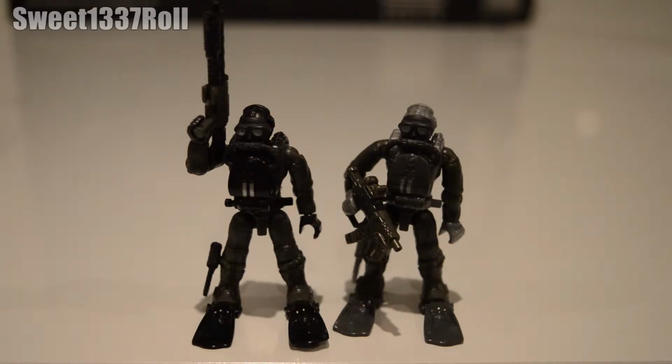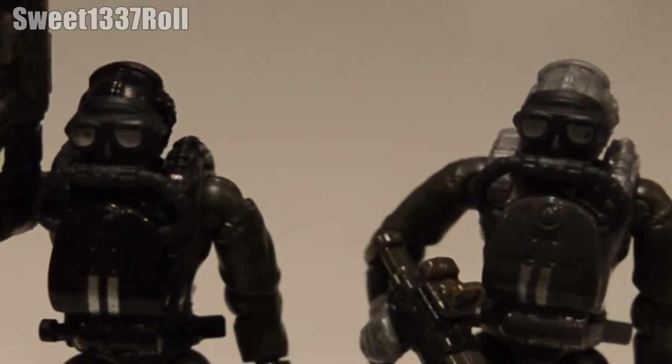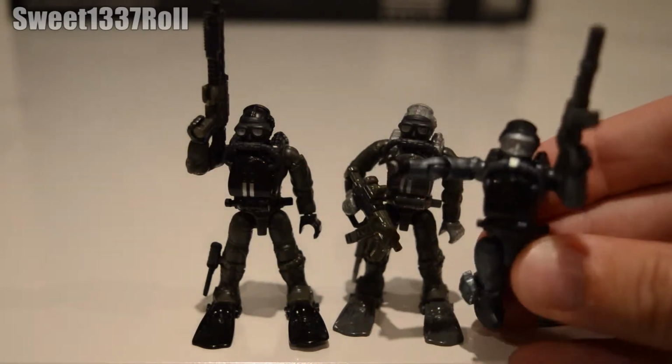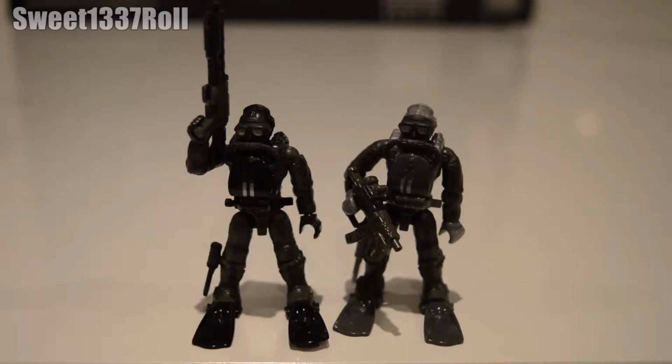However, to distinguish them from one another, they were given different colors each for their chest pieces, masks, goggles, and flippers. One is silver, and the other is black. The mask designs are also different from previous Mega Bloks sets. Originally, Navy SEALs came with a mask that looked something along the lines of this. But now, they just come with this mask, which is more accurate to what's portrayed in the game. Trust me, I dusted off my PS3 just to fact check that. And to pwn some scrubs on multiplayer.